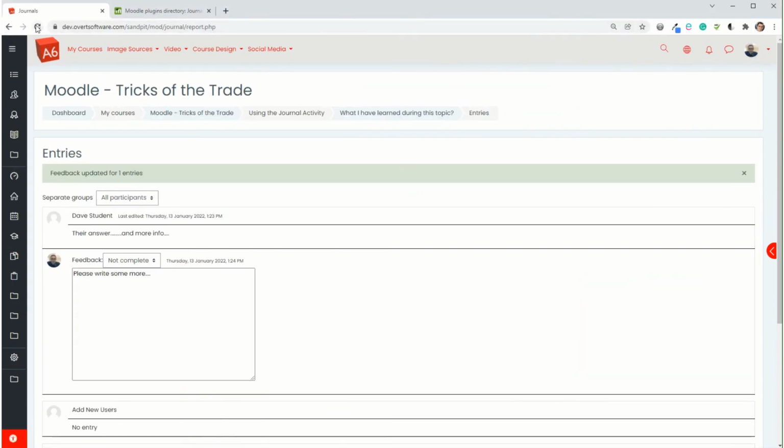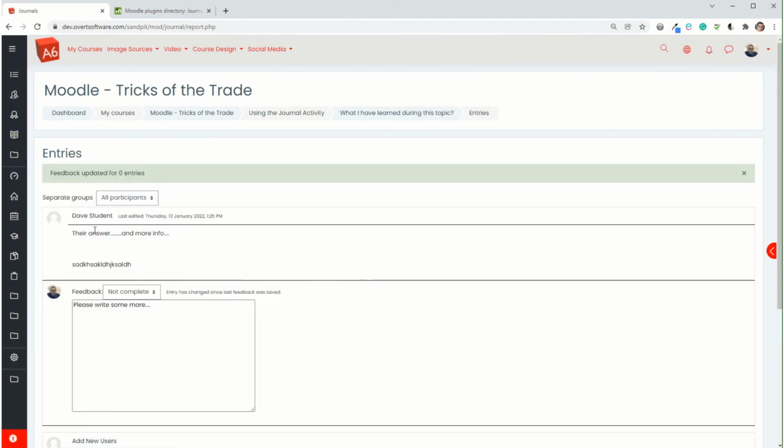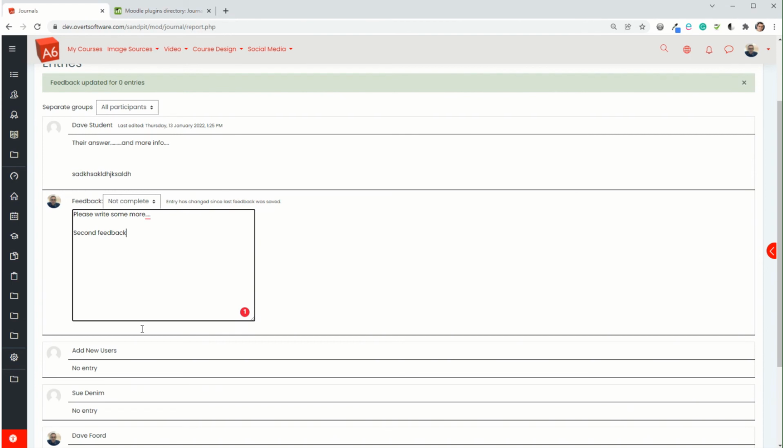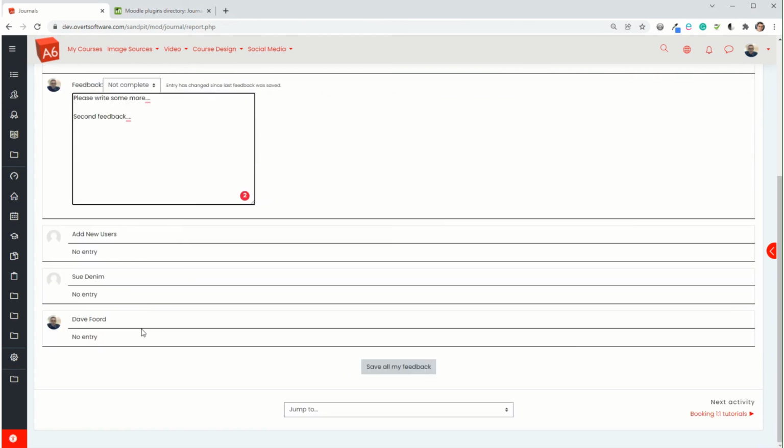So when I come back in as the teacher, I can then see the option there. Now, it's not like a discussion forum where you have every single interaction going back and forth. There is only one feedback box. So if I want to give a secondary feedback, I would have to add it here. Likewise, the learners only ever have one box. So it's not like the assignment mechanism where you actually see the previous submissions. All you ever see is the final version of their submission and the final version of your feedback. You don't get lots of iterations of the different ones. So just be aware that that might be a limitation for some people.